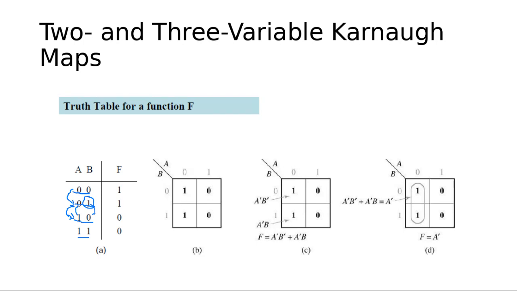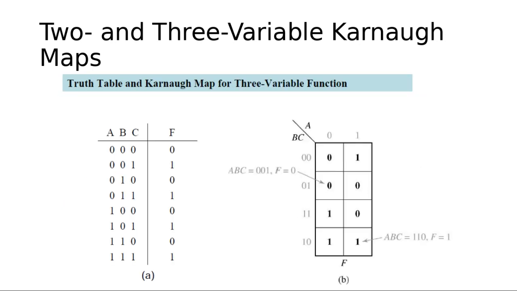In the truth table, it is not important how many bits you change. You just count it, 1, 2, 3, 4. But in the Karnaugh maps, you only change 1 bit. In 0 to 1, you change this bit only. In 1 to 3, you change only this one. It is the gray coding. I think we talked about the gray coding in the binary section. In the gray coding, you only have to change 1 bit, not 2 bits.